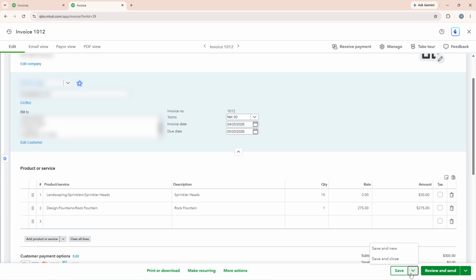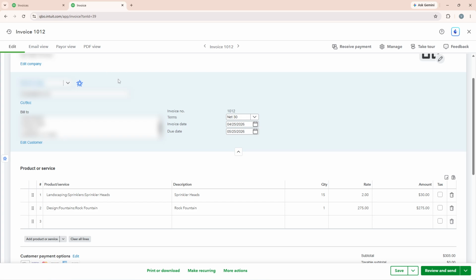Then, review the email message itself. This is the note that will appear in the body of the email along with the invoice. Read through it carefully to make sure the wording is appropriate and that the message gives the customer enough context. Next, preview the invoice PDF on the right side of the screen. This lets you see the attachment before it goes out. Take a moment to check that the layout looks right and that the invoice appears complete and ready to send.